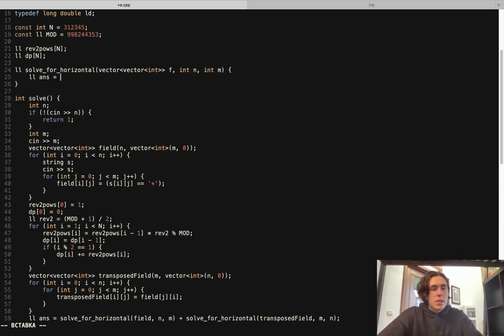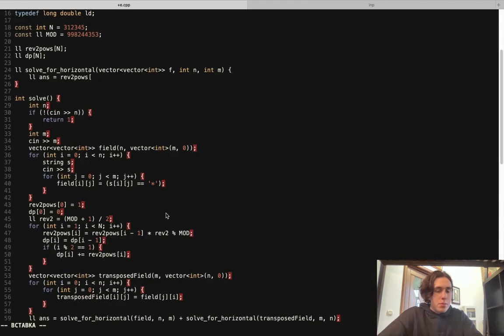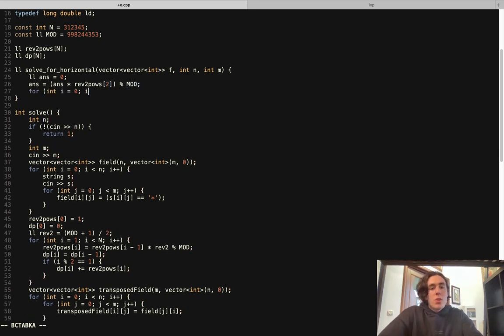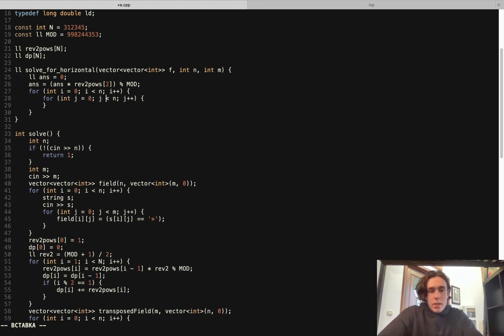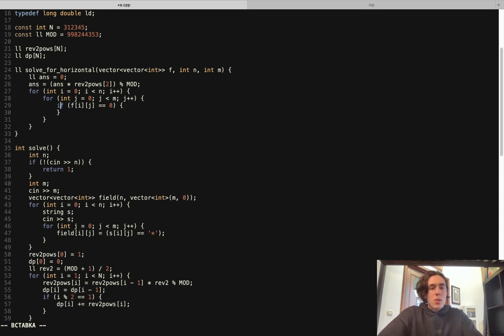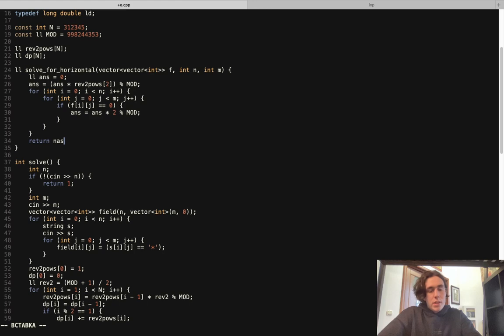So answer is equal to reverse 2 powers, the answer is 0, and then we multiply our answer by reverse 2 powers 2, and then we go through our field, and if we have a white cell, we should multiply our answer by 2, and then we return our answer.